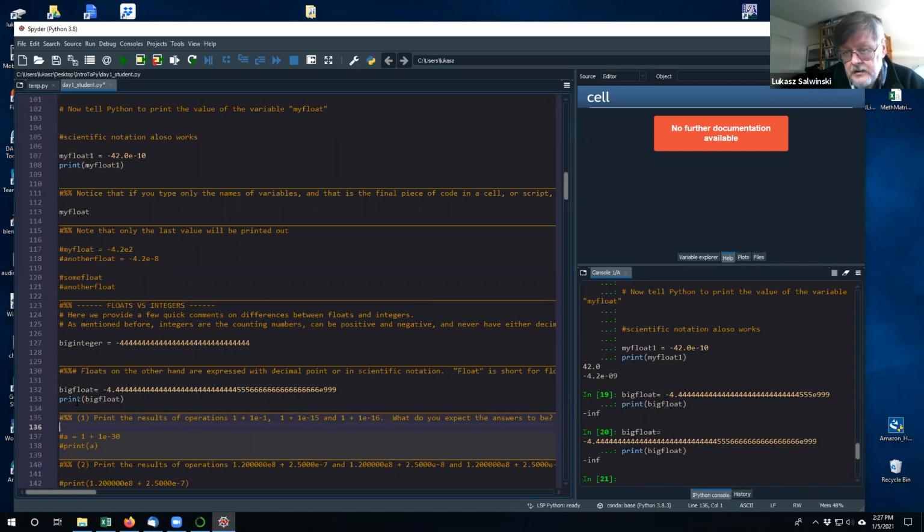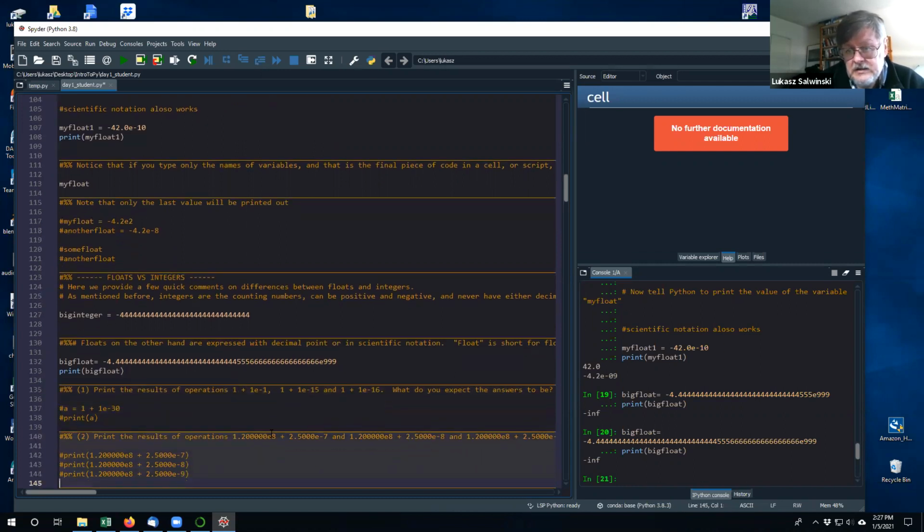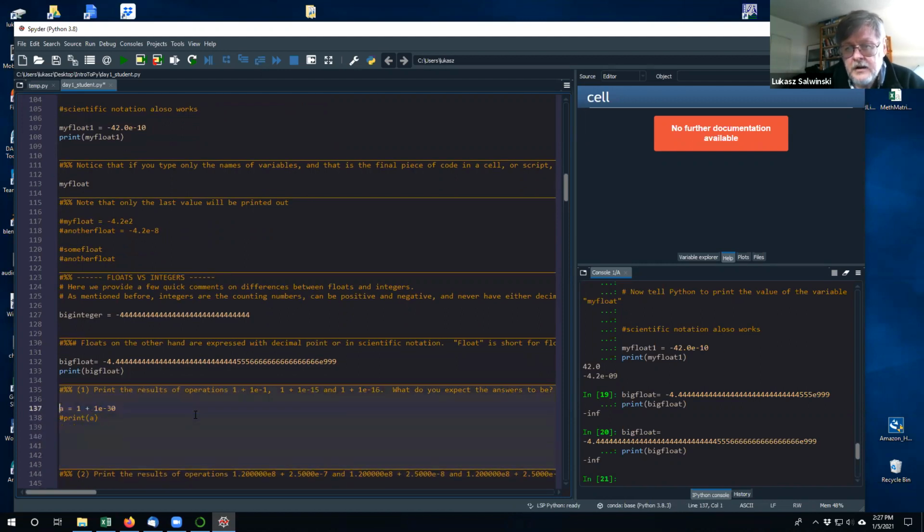So it's fine that we've got a very high accuracy for our big float. The problem is, can we add two numbers with the same accuracy as here? This is actually not possible. If we try here, we're adding 1 and 1 times 10 to the minus 30th. Let's see what happens here.